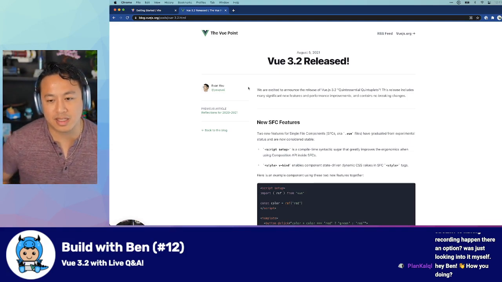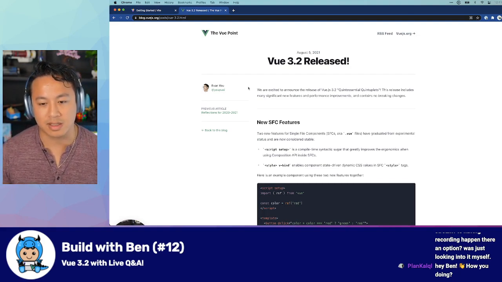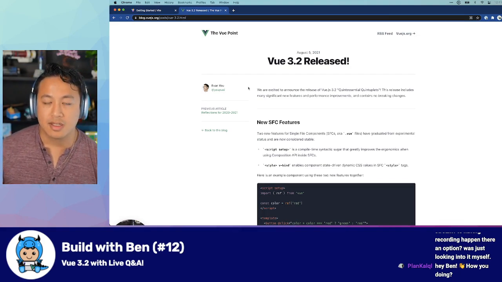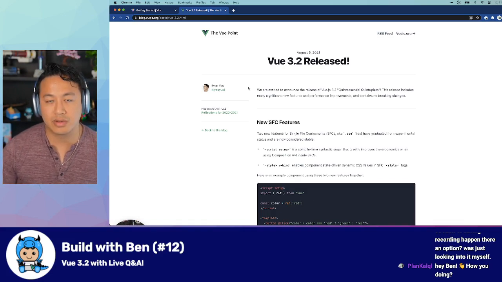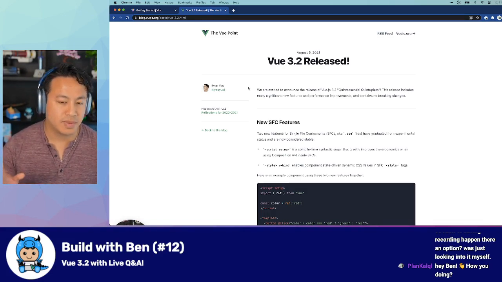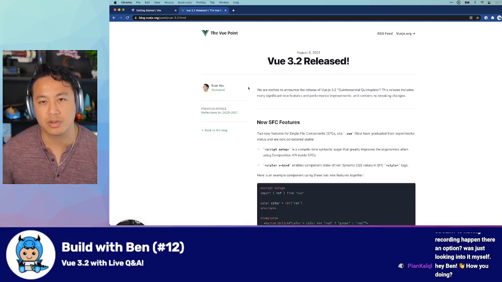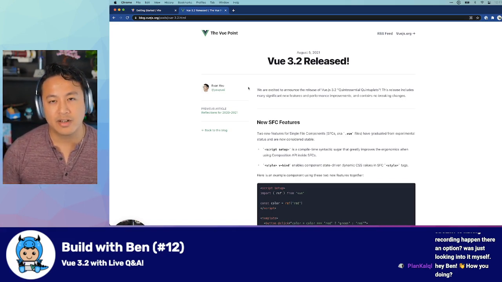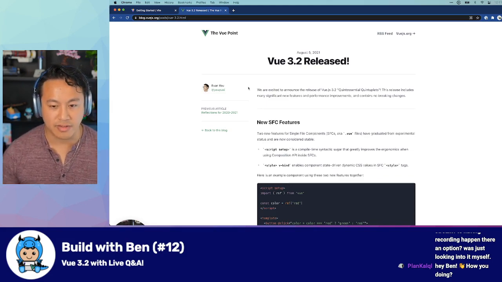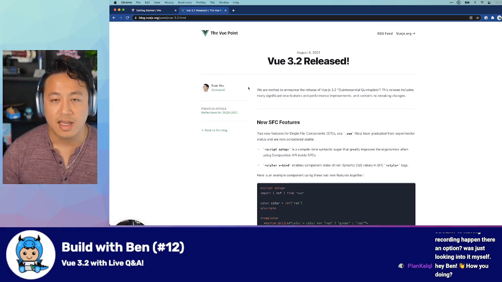That's one of the reasons I think 3.2 is such a big deal, is that a lot of things have been shipped. For those who are using Vue 3 at this point, the recommendation going forward is to start to upgrade all your dependencies to use 3.2, because there are some minor features that we've released that make for a decent boost from a performance perspective. But we'll talk about that as we go through.